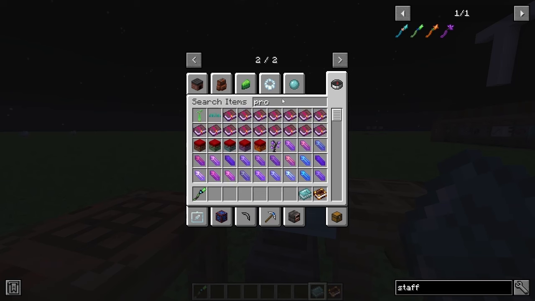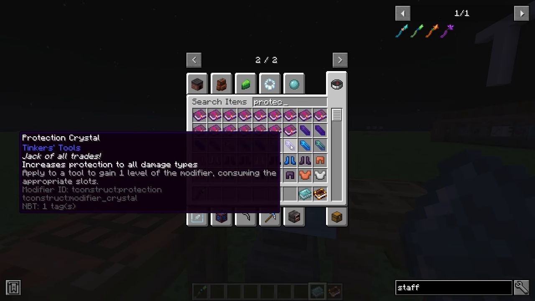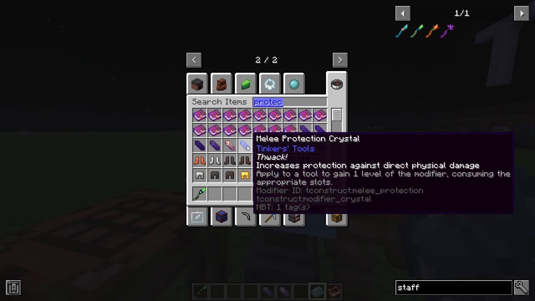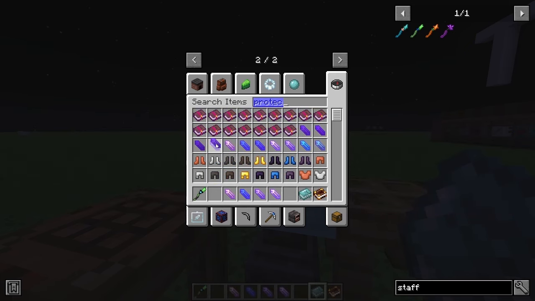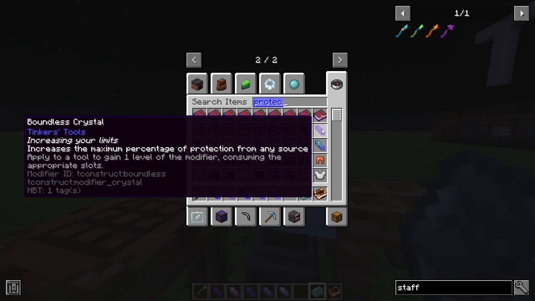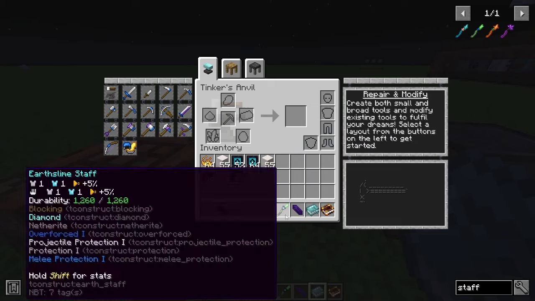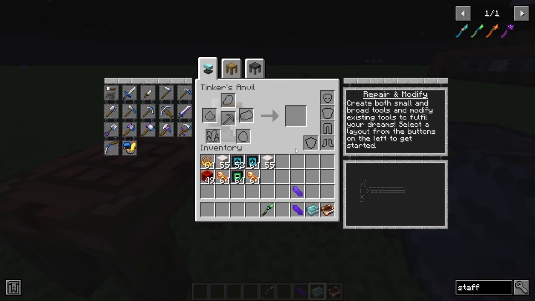Okay, let me look up protection. Jack of all trades, increase protection to all damage types. Projectile protection, melee protection, magic protection, fire protection. Increases your limits, increases the maximum percentage of protection from any source. Ooh, okay. Alright, I'm learning these things.